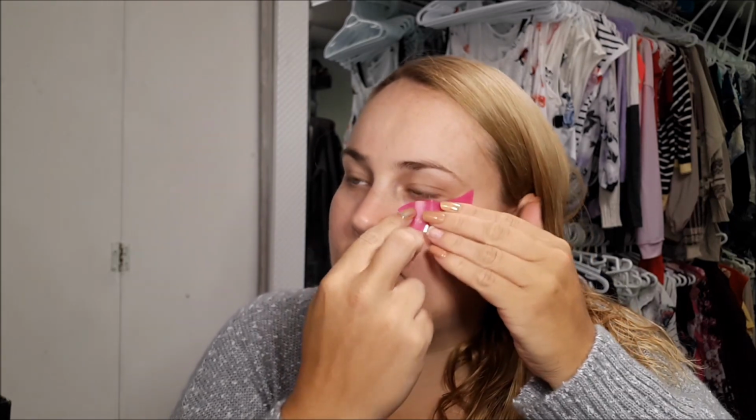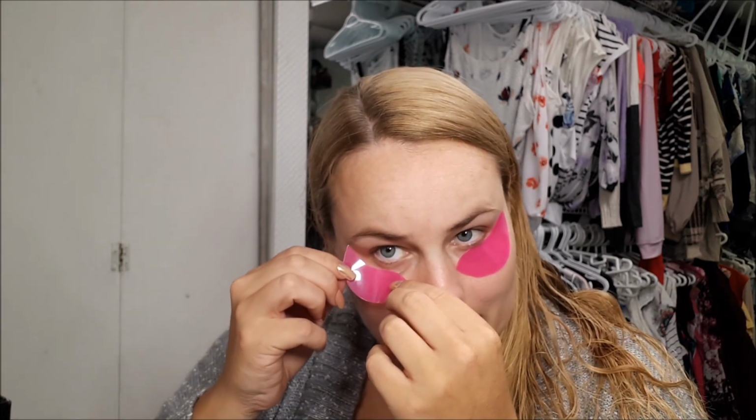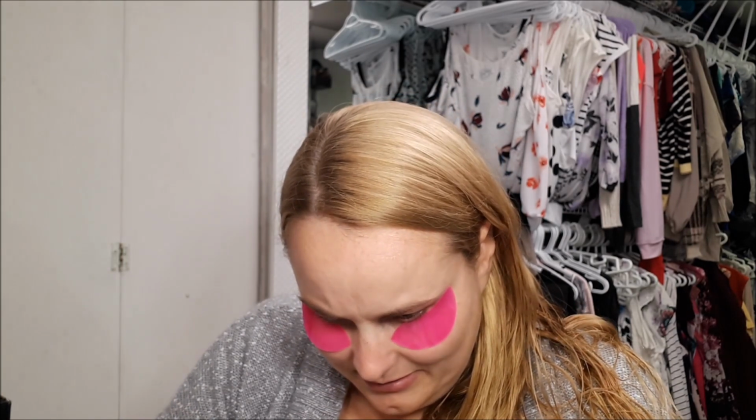I'm gonna try and use my reusable shadow guards that are from Sephora Collection. They are kind of sticky, so I'm just kind of placing them. Ooh, it does feel weird. It has a little film on both sides. I don't know, it just feels funny. So funny.